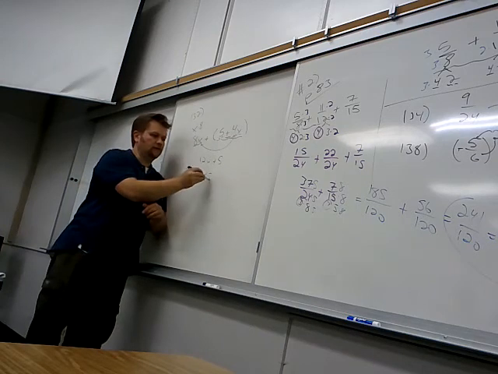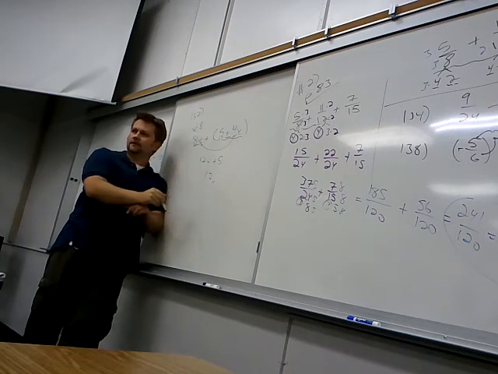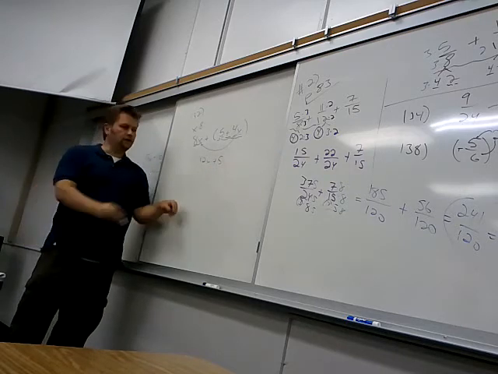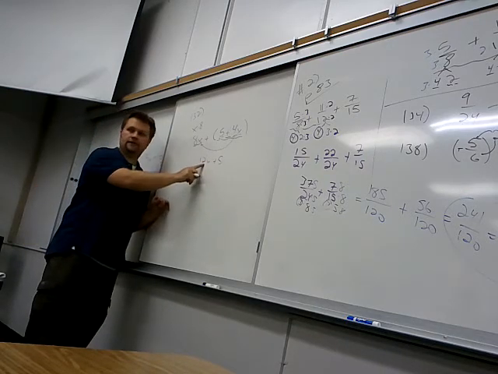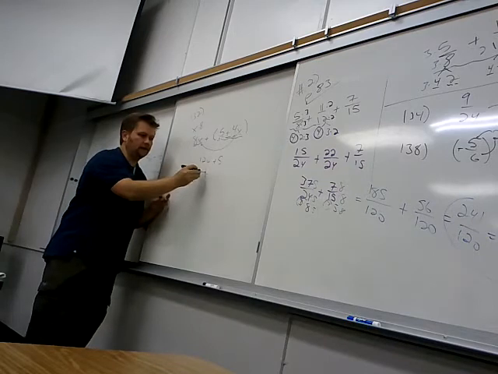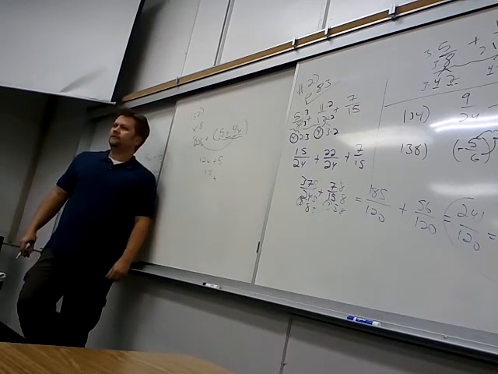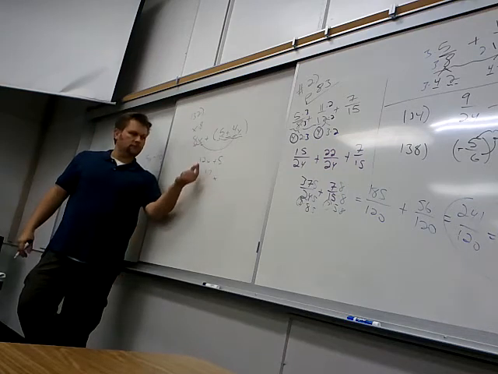Not going to do 17x? No. Why not? Because it's not the same x. They're not like terms. I don't have 17 x's up there. I have 12 x's and a 5. If you write this, you're telling me 17 x's. Well, why isn't there 17 x's? And I'm like, wow, you don't have 17 x's.